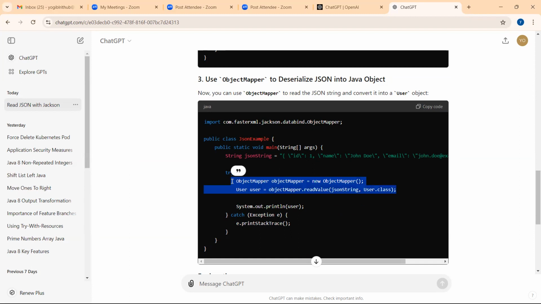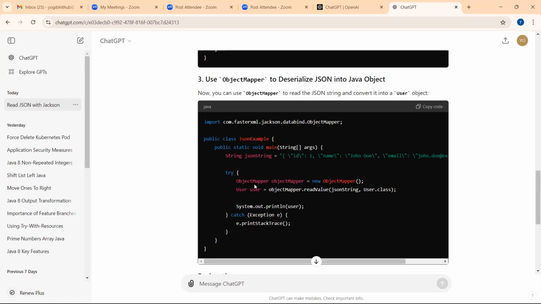It's not like reading with FileWriter, FileReader. No. If it is an XML file, they might use StAX parser, DOM parser, and all those things, but not like JSON. Whatever we are learning now, we might not use in real time.